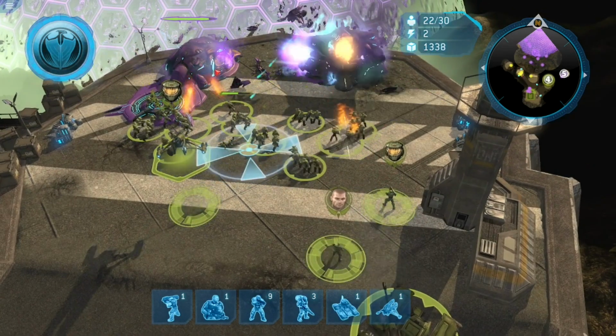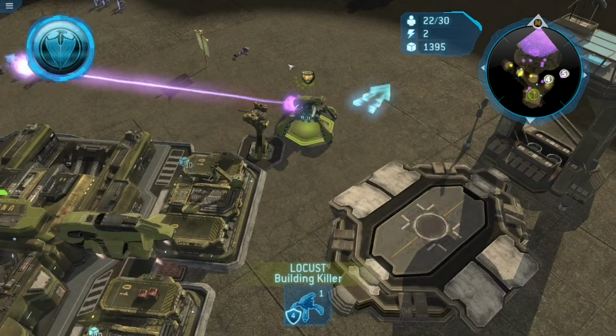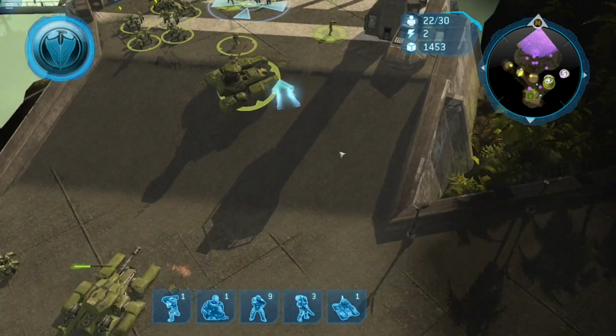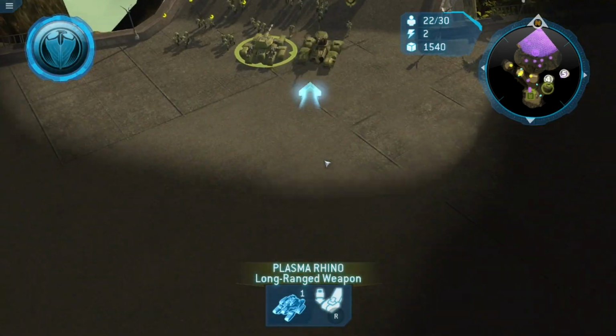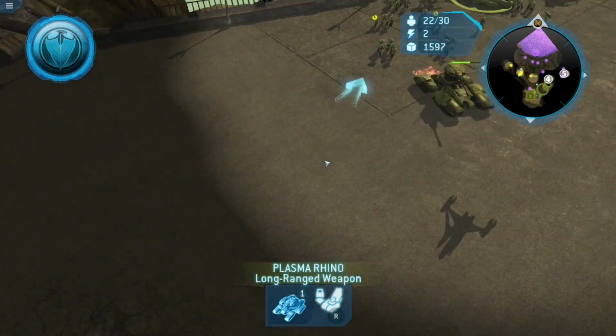Vehicle builder is gone, and infantry creator is also gone. Alright, so now we're going to pull these troops back to here. Move the rhino up into position. Turret complete. And we could just make a straight push.